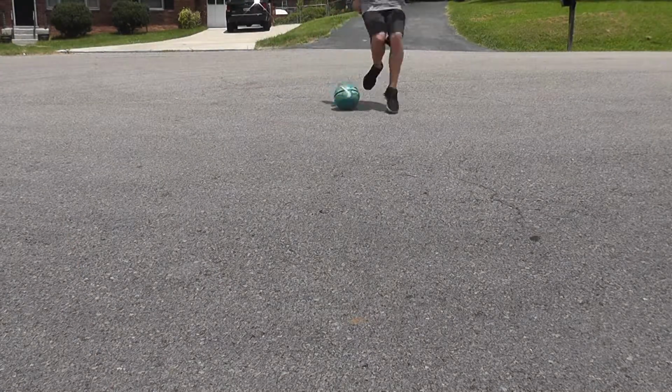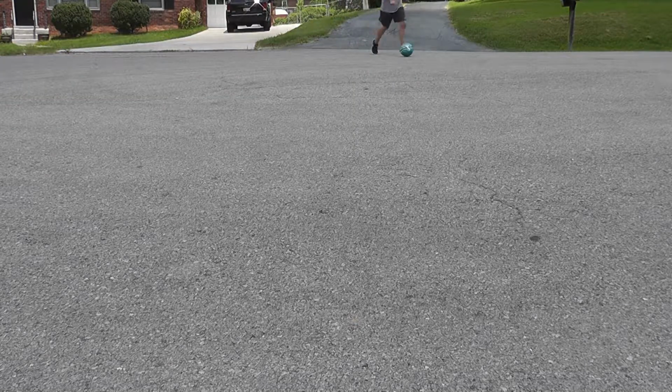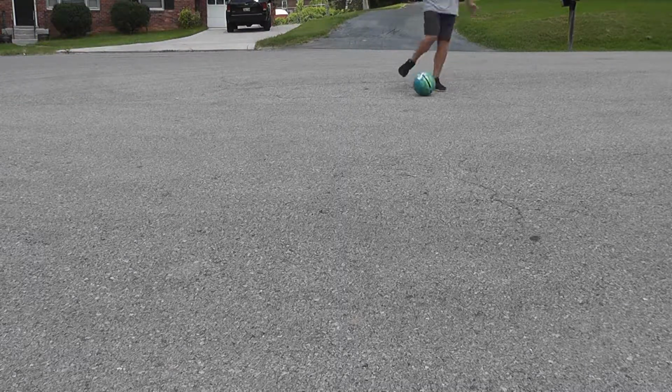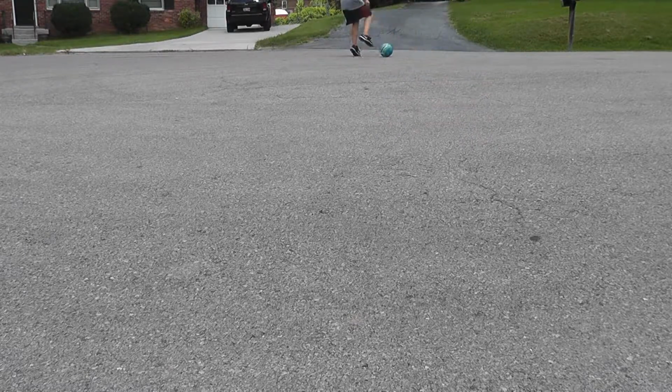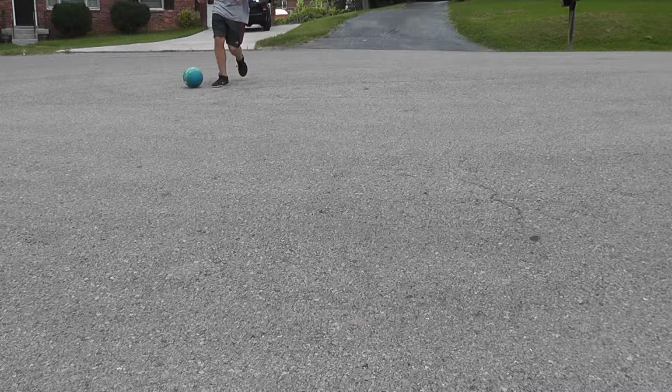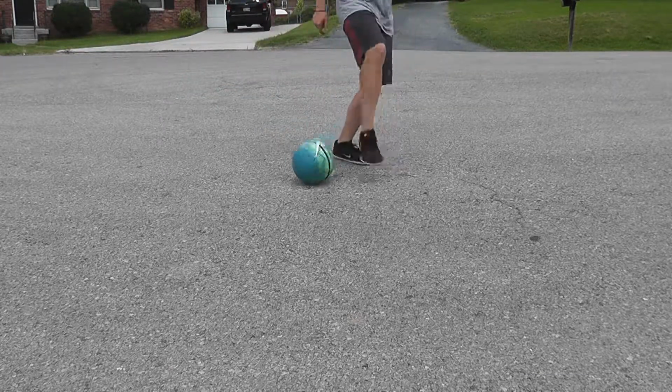So there you go. So this next move is basically just a turnaround move. So basically, you just tap it with one foot, tap with the other, hold, tap, and then just bring it back around your body. It's a pretty easy move to do. I really want to use it in game. I actually made it up quite recently, so yeah, I think I like it.